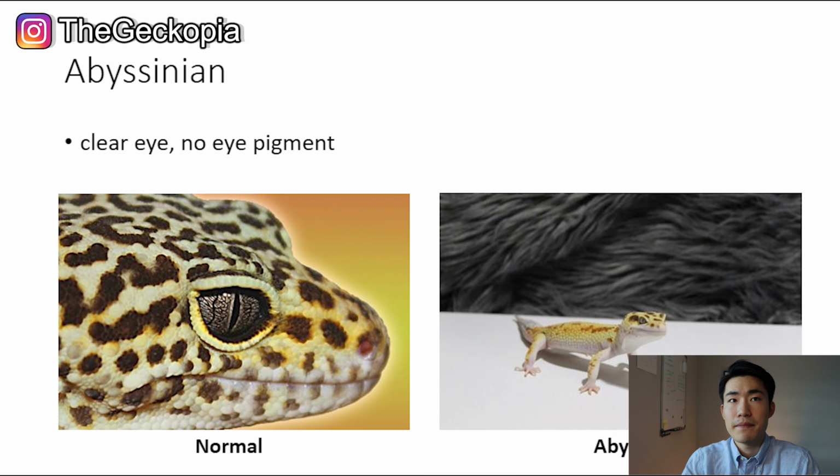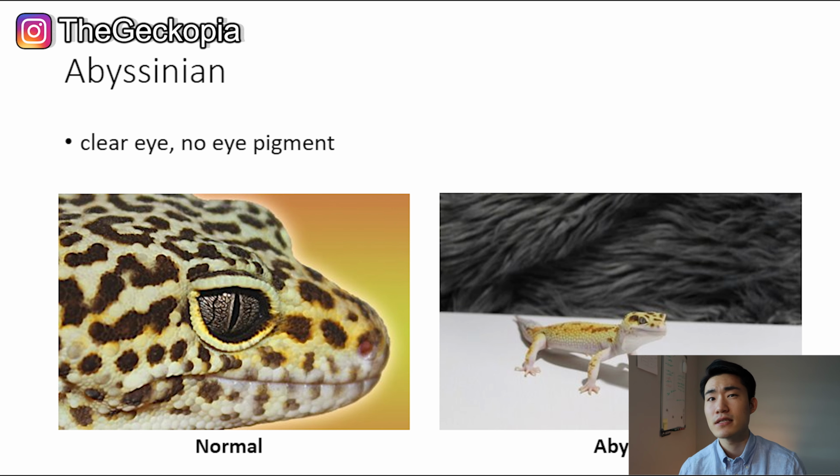And the fourth is Epnicinian. I found this morph recently while I was doing research, and I heard they have this clear eye with no pigment at all. The left picture that I have as an example has these veins and black eye, but when you actually have the Epnicinian morph, they don't have those black pigments, like the black veins, at all. I was trying to look for really good example photos for you guys, but unfortunately there are not many examples that I was able to find.